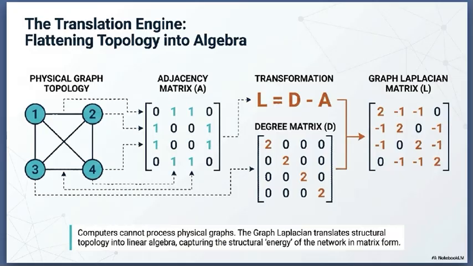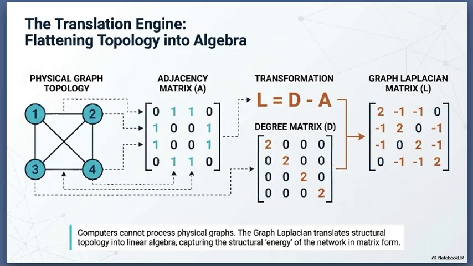And what about the D? D is the degree matrix. This is much simpler. It is just a tally of how many total connections a single node has. So a highly connected influencer has a massive number. An isolated user has a small number. Now, the graph Laplacian, the L, is created when you take that degree tally and subtract the adjacency map. Wait, so you take the total number of connections a node has and you subtract the actual map of its neighbors. What does subtracting them actually achieve? What you are left with is a mathematical footprint of a node's isolation or integration. Oh, interesting.